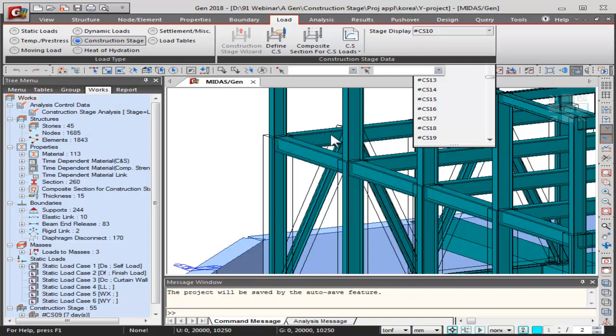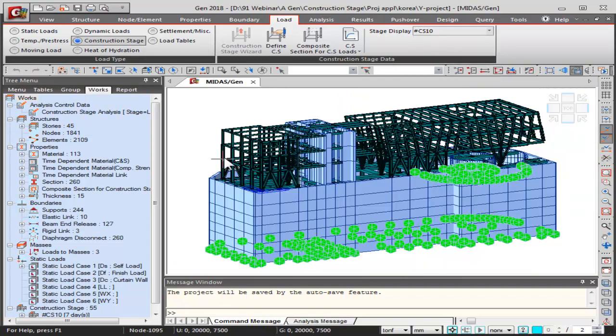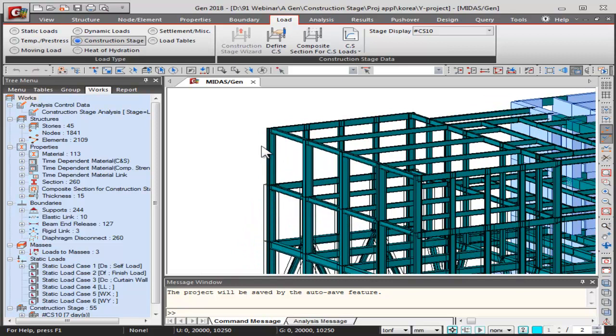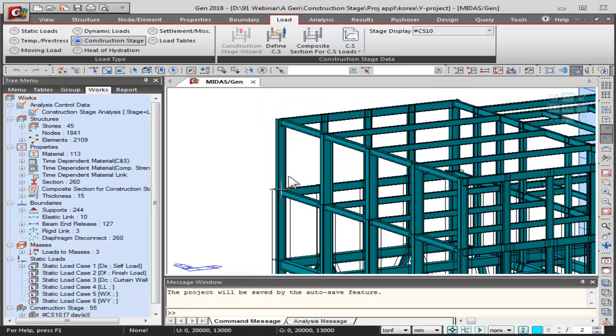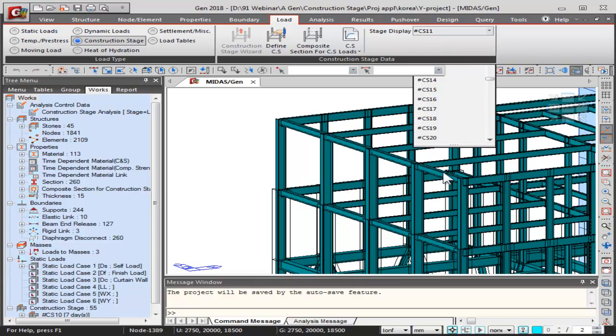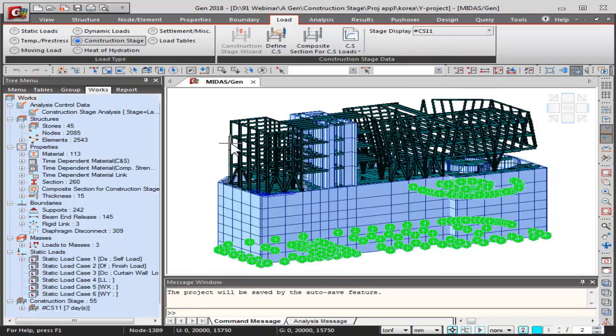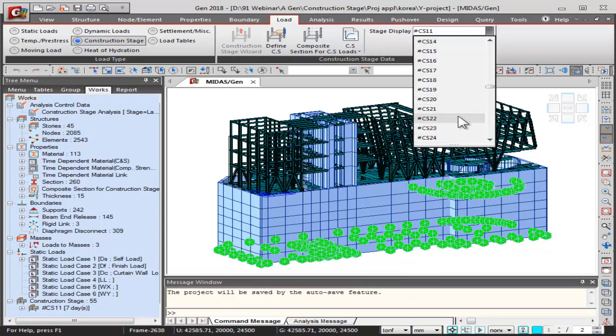So we can see now, as we go ahead with the construction stages, the concrete is also going to get cast. There are some other elements also that we are casting at the same time. So such a kind of construction sequence can be modeled in Midas Gen.